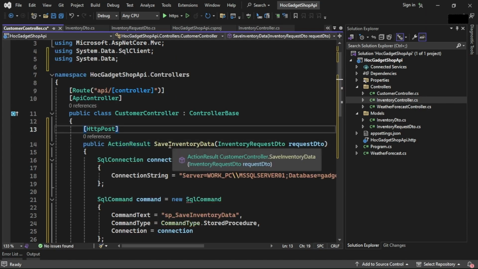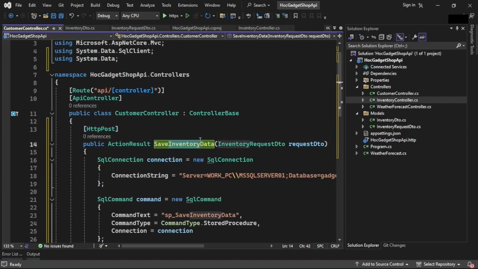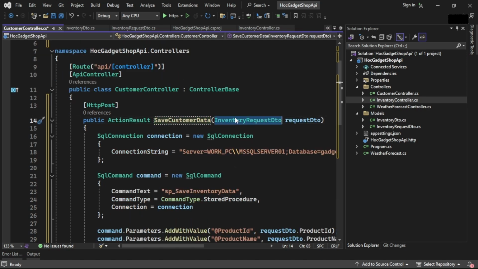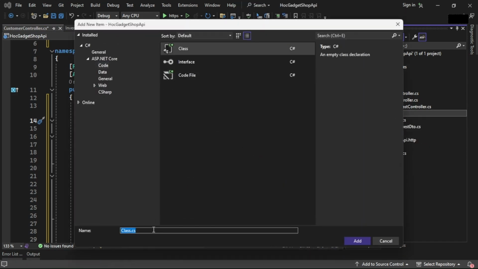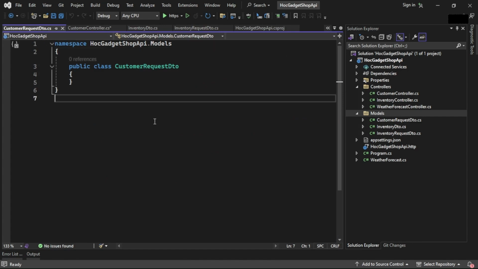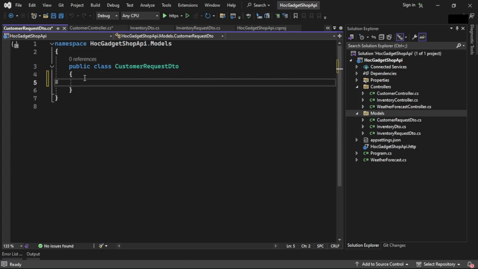So this is going to be save customer data, and for this we want to create a new DTO, going to be customer DTO, customer request DTO. And after that, over here we'll be mentioning the properties.